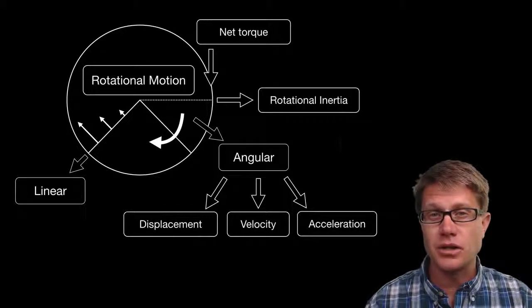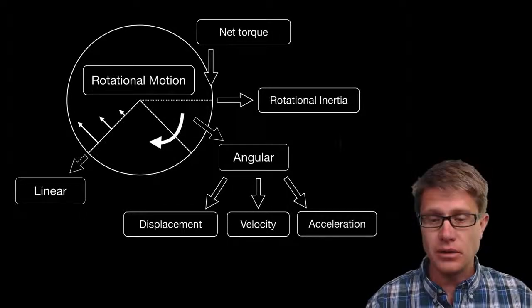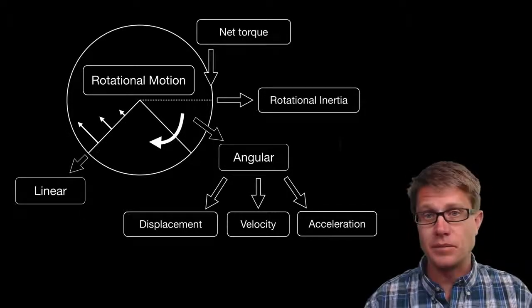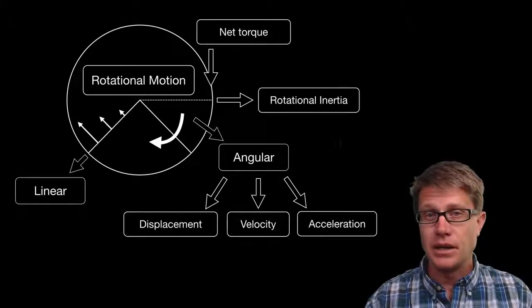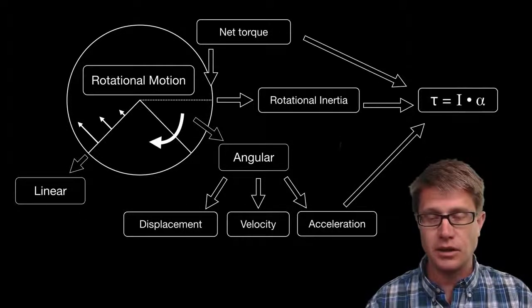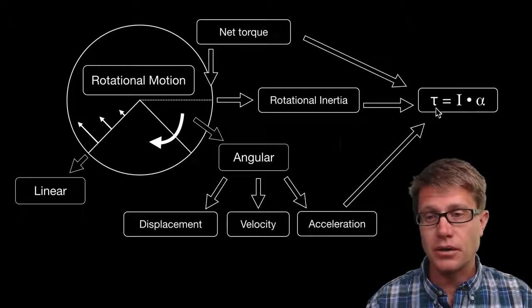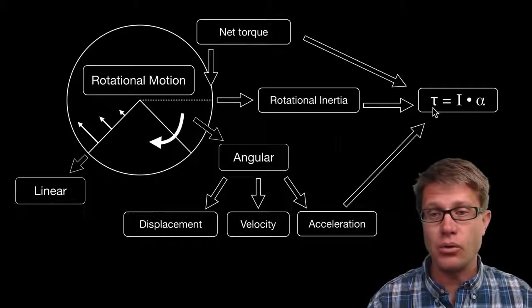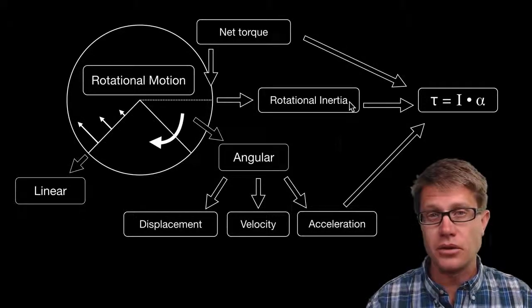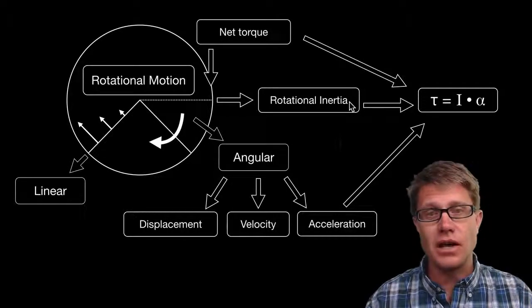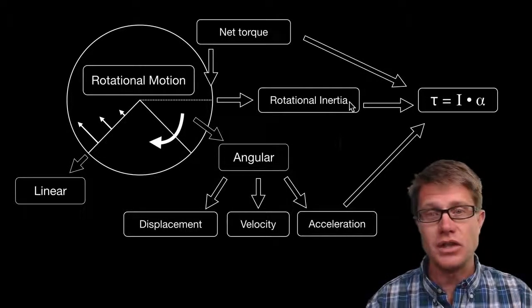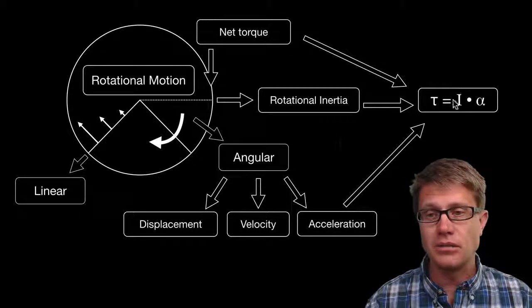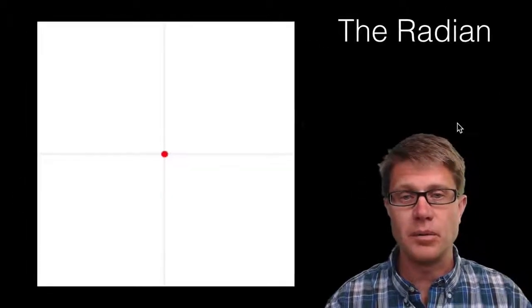Now another term that you should understand is rotational inertia. And so we know in regular physics that force is equal to mass times acceleration. If we apply a force to a mass, we're going to get an acceleration. Now in rotational motion, the equation looks a little bit different. If we apply a net torque, so if we're applying a force, remember, that is perpendicular to the lever arm, that's going to be equal to the rotational inertia, in other words, how much this object resists change in motion, times the angular acceleration. And so a good understanding of rotational inertia is important when you're trying to solve problems like this.